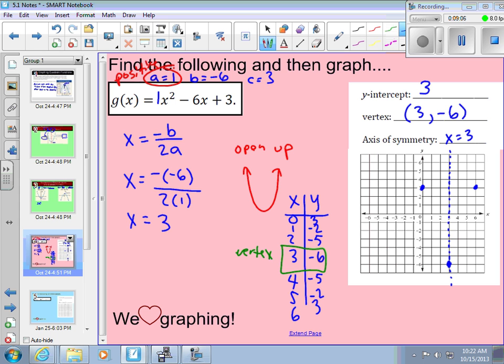The other points there we can graph out too. At 1 it's -2. It's also symmetrical, and at 2 it's -5. You got a symmetrical point there. Once you got all your points, connect them, and we get this U-shaped parabola, and that's the graph for this one. Okay, so not too hard once you get some of the easy stuff out of the way.